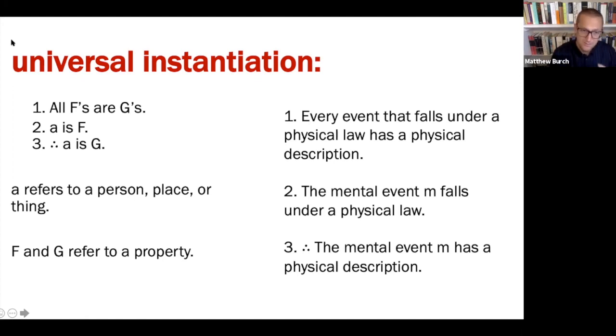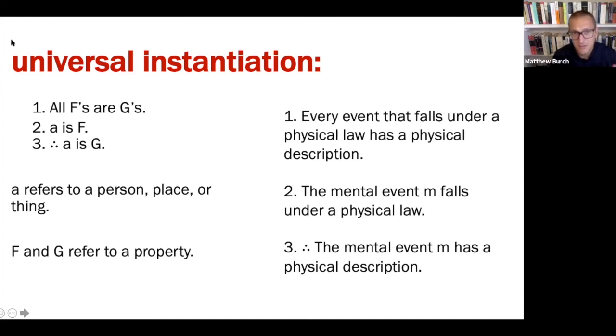Also, fitting the raw materials into a common argument pattern will often make implicit premises explicit. We saw that, for example, in the case of the modus ponens. If you reconstruct a simple argument as a modus ponens, you know that the conclusion necessarily follows from the premises, but that linking premise might not have appeared in the original argument. So it functioned as an implicit premise.